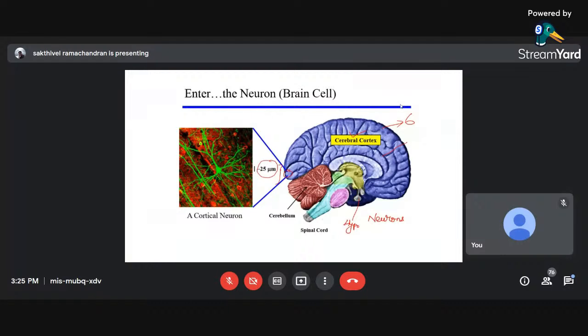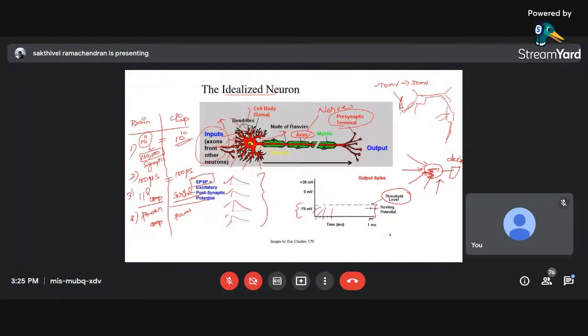This is what we are speaking about. I will just skip some of this. This is a typical biological diagram which we use for neurons, right? So basically a single cell neuron will have dendrites, then the cell body, which you call the soma, then the axon, then the output is the presynaptic terminal, all these things.